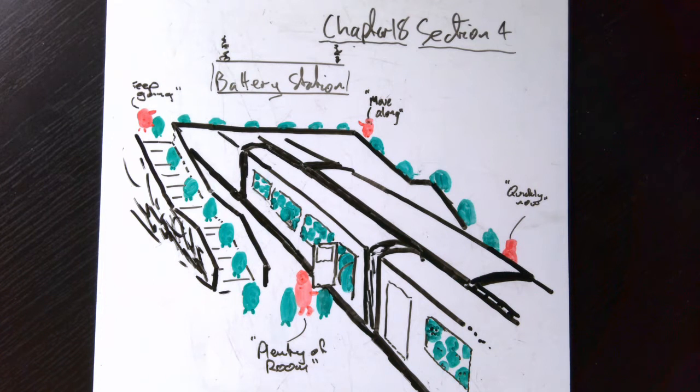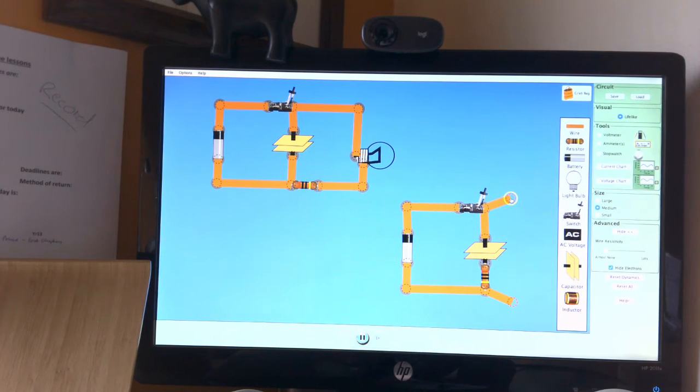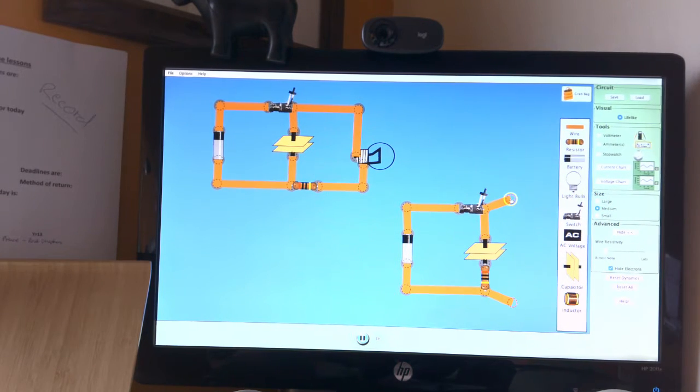Okay, this is section 4 of chapter 18 and it's one of the most descriptive parts of the chapter. It is based around the descriptions you need to put in before the mathematics. Now, a lot of the thinking behind this actually fits in really nicely with one of the Java applications on PHET. If you download the AC and DC circuit labs, this works really nicely.